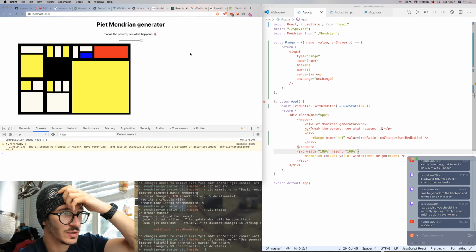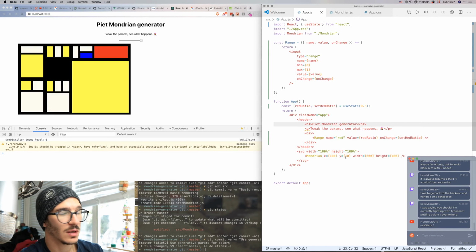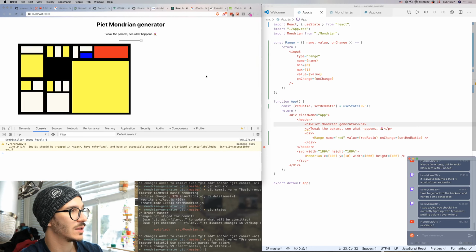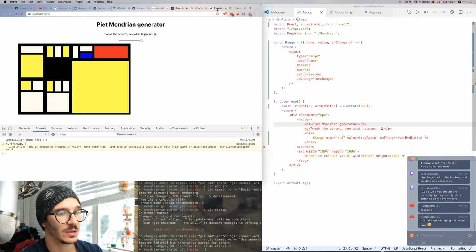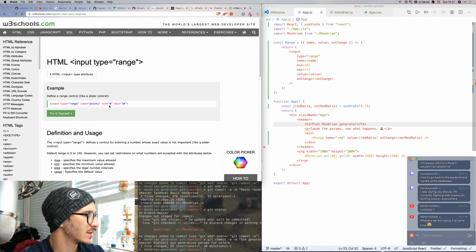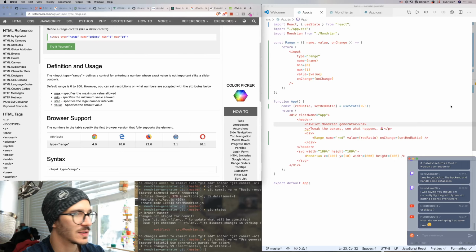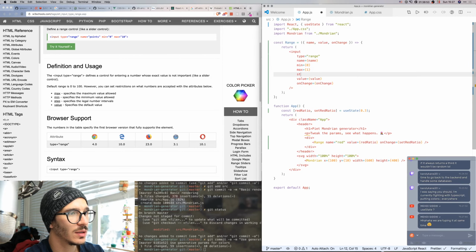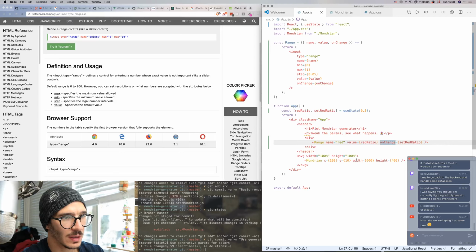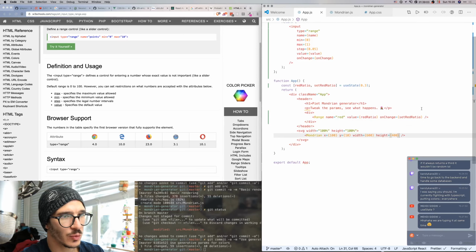Okay, that's useState. Yeah, I'm doing useState. Magdi, are you asking what useState does or whether I should use it? Okay, so how do I set the default? Step needs to be 0.1. Step equals 0.1, like that. Now 0.05, that's going to be a better step. And then here we're going to pass in red ratio.